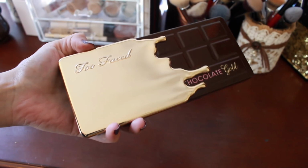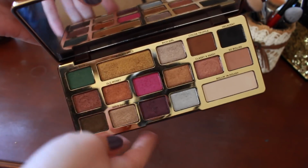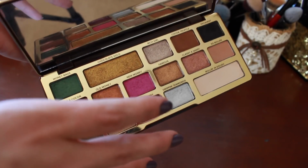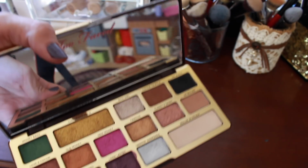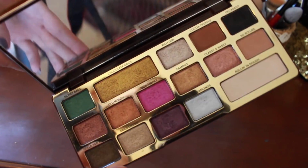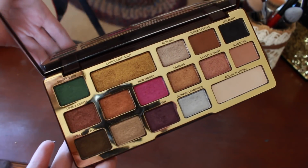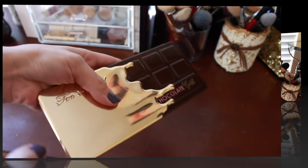So you know what? I already did a review on this. I've already got my thoughts on it, but I just love this so much. I'm going to bring this and throw it into my drawer too, just in case with all these products that I picked out, or all the palettes that I picked out, there's nothing too intense like this, and I'm just really into these intense metallic shadows. So I'm going to pull this out and put this in my everyday makeup drawer just because I love it that much that I really do want to use it again this month.